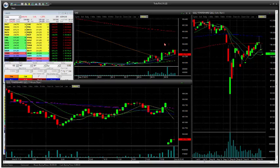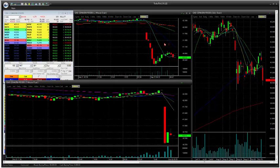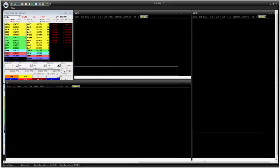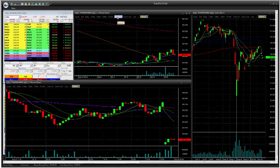Let's see CAG. INTC. INTC, guys, watch that for a rollover, INTC. Let's see the QQQ, guys. I think the QQQ might be setting up for another buy setup, but I'm kind of sitting on my hands until it does. I only have a little bit of my back portion of my position.